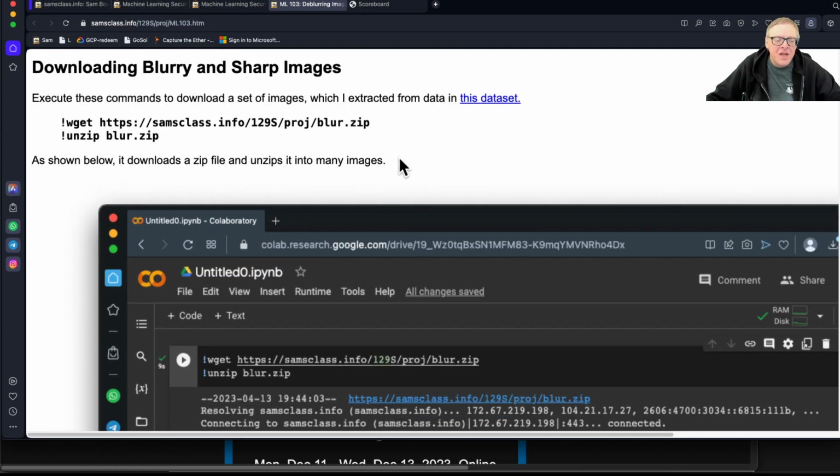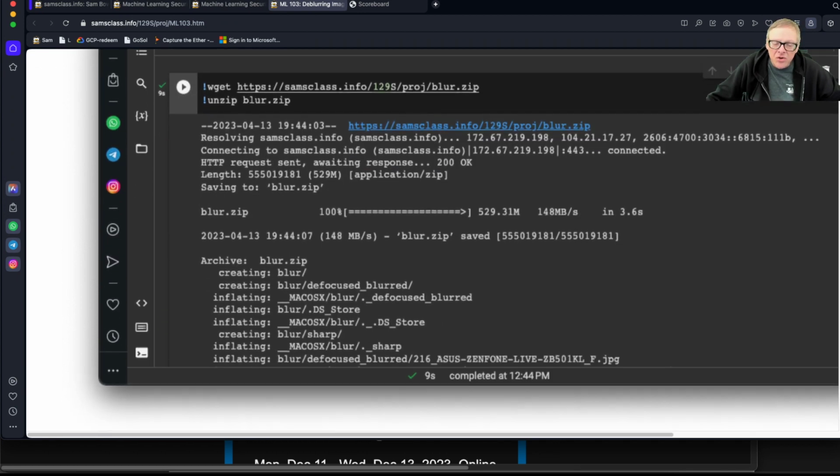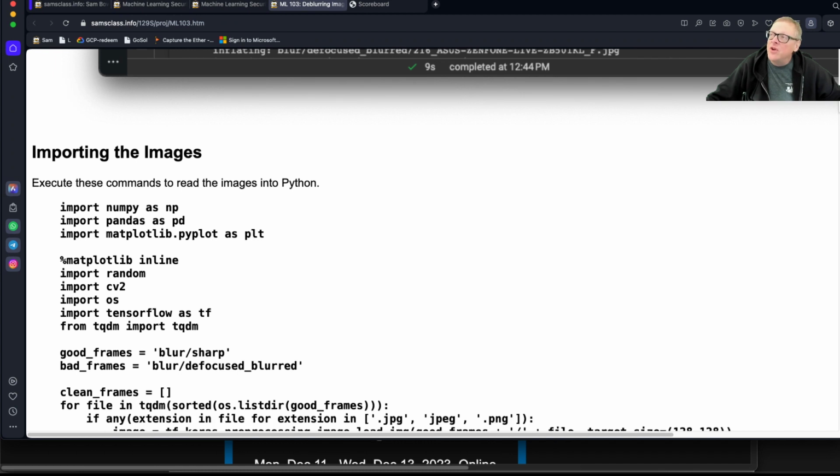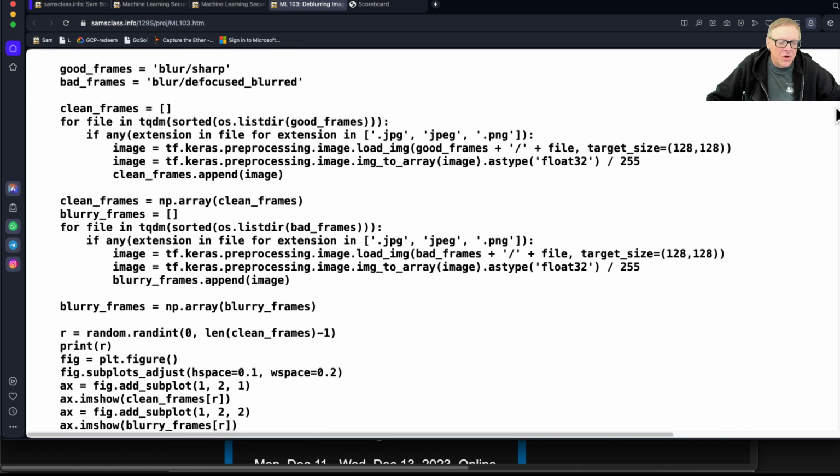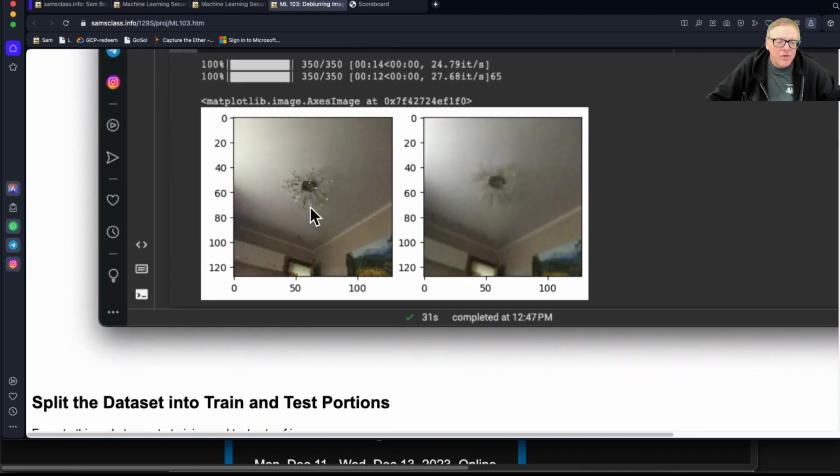So here they download, I got this from a data set. I took a subset of it, and this is a set of real blurry and sharp photographs from a whole bunch of different cameras. So they're real full color photographs. Here's a photograph of like a chandelier or a light fixture in the ceiling, and here's a blurry picture of the same thing. And I think he actually just defocused the camera to make these. So these are real blurry and sharp images.